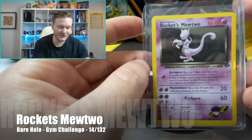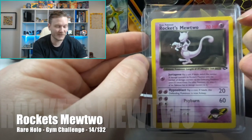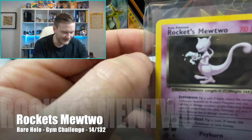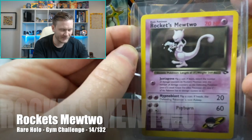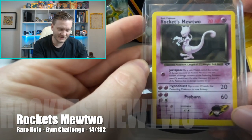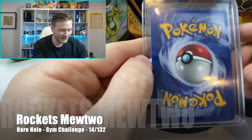This card is just awesome. It has a slightly smaller picture than some of the original Pokemon cards as well, which I noticed. The holo on it is just kind of cool as well. It's very dark and mysterious. The artwork is cool, and the little rocket badge here is wicked. It's completely different. This is in pretty good quality for its age.